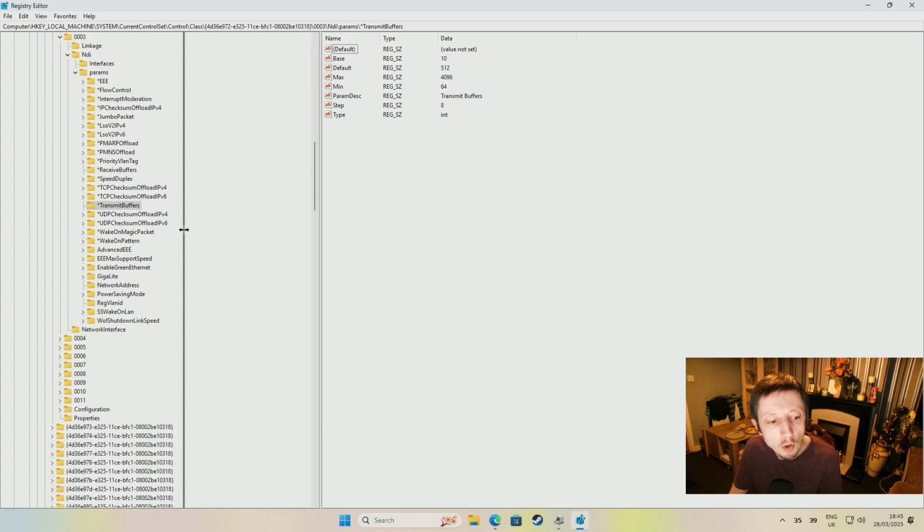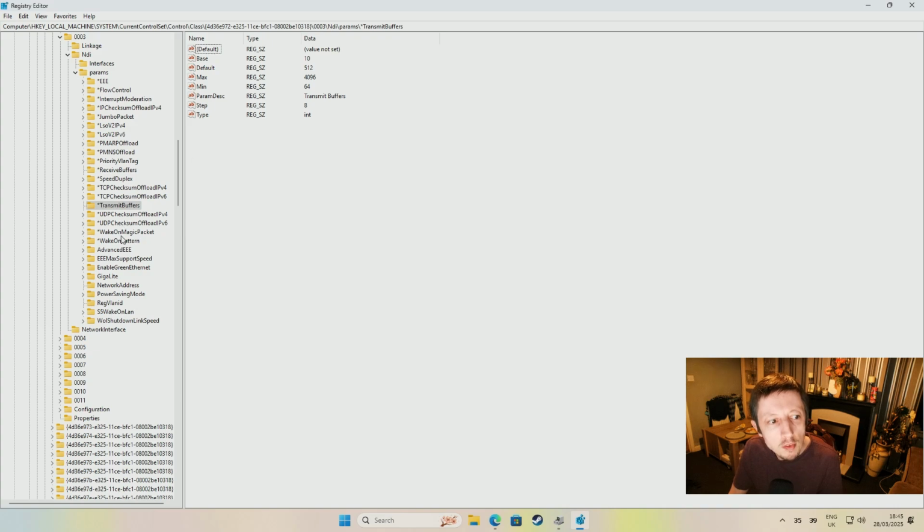If I pull this back over here a little bit, we've got receive buffers in this list, because this is basically your Ethernet. You can see you've got EEE, flow control, interrupt moderation. This is basically what your adapter's showing. There's your receive buffer, look, and there's your transmit buffer.